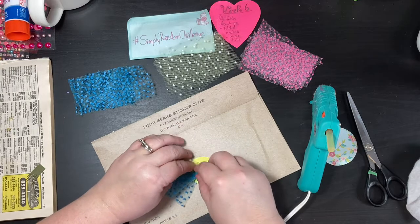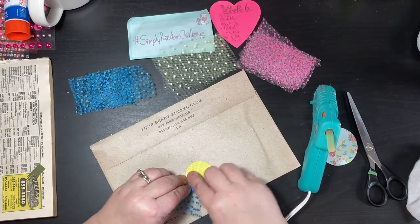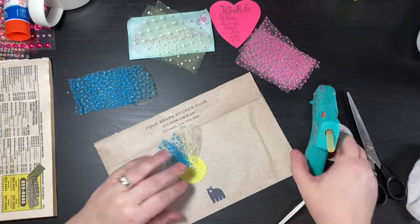And then we got some yellow. Look at that, that's already looking cute.